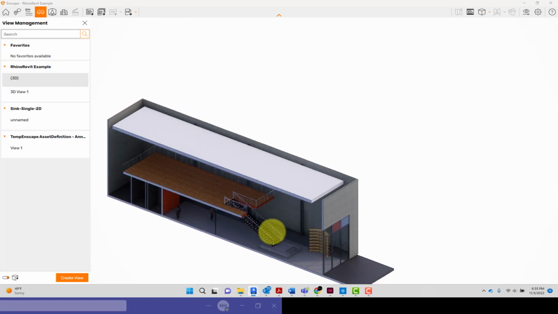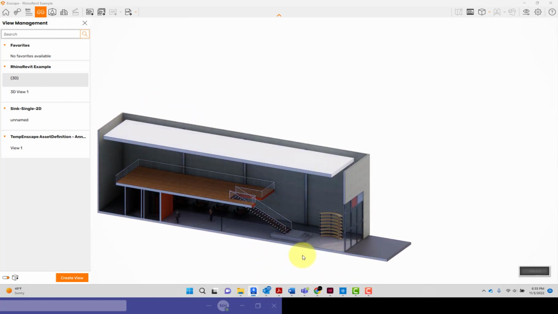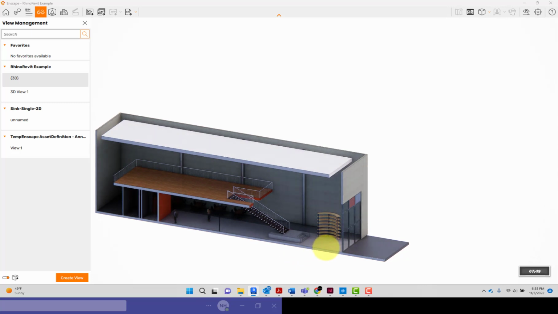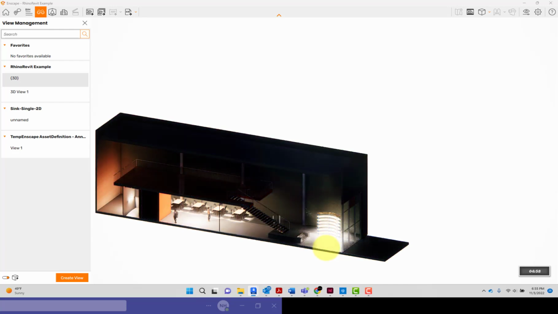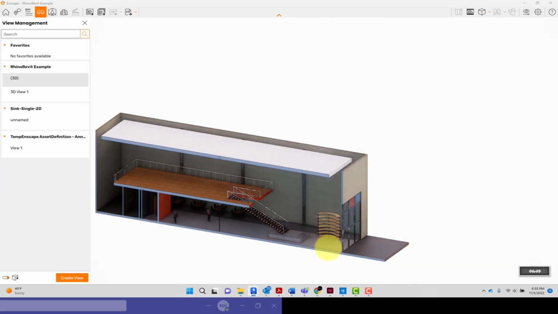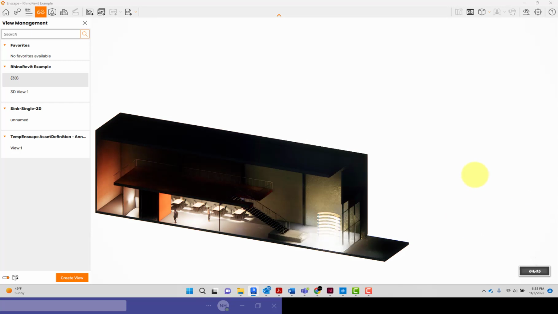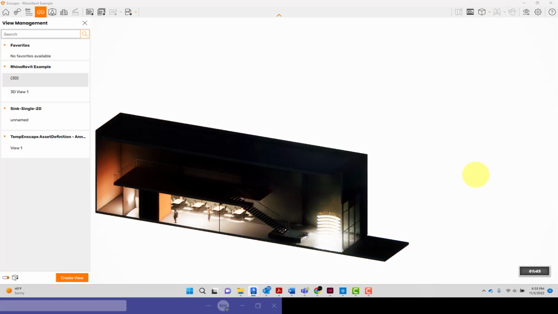Okay, it's not bad. It's also in the shadows. We can't forget that. So if we wait for that light to come around. Looks pretty cool at night, a little dark.